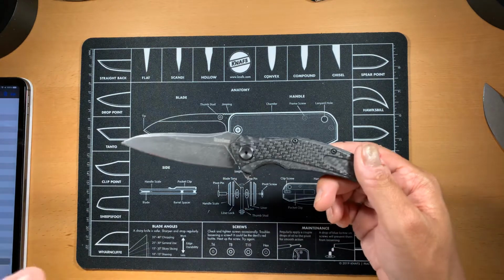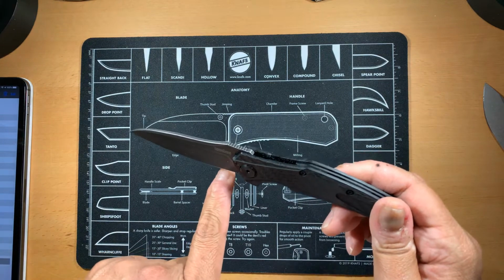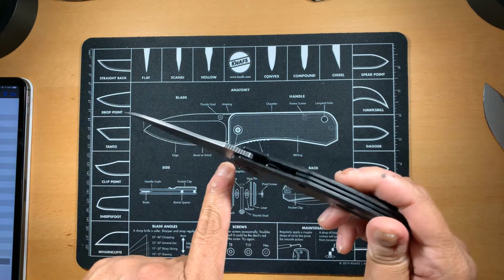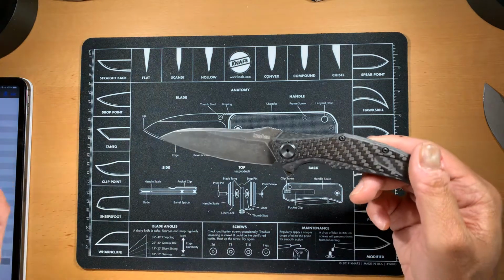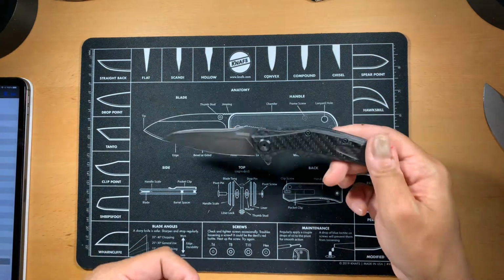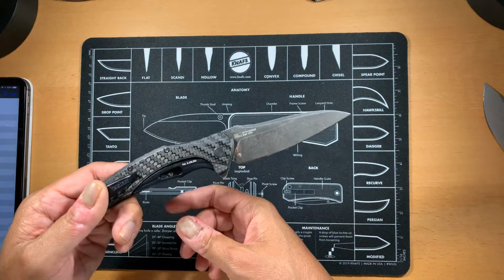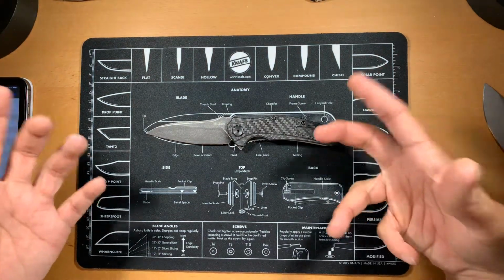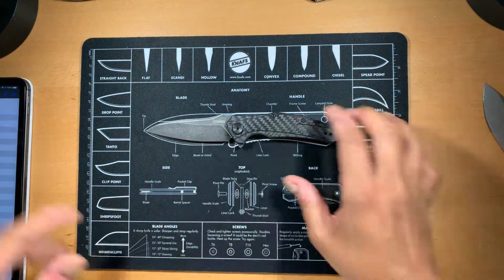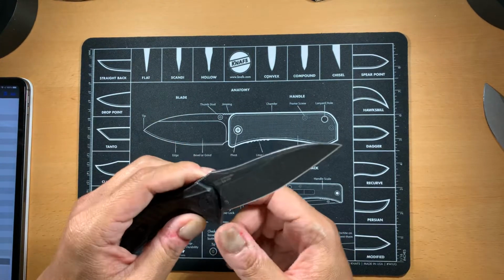I think it pushes more towards the Wharncliffe style blade, with it being quite flat, because a true Wharncliffe style blade is flat, but as you can see, this one's a little bit curved, so I would call it a modified Wharncliffe style blade. For those of you that aren't familiar with the Wharncliffe style blade, you might want to take a look at the Yojimbo 2. That is a true Wharncliffe style blade all the way. So this knife sports a modified version of that.